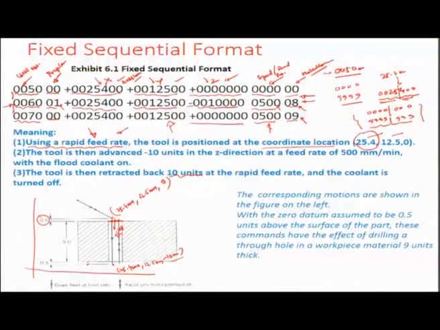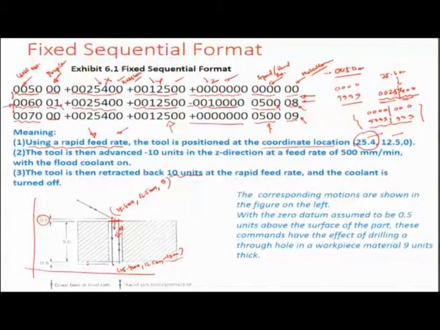The origin was at 0, and from 0 you have gone in the negative z direction 10 units, and then again come back to 0, meaning thereby that you have moved the tool from the deep interiors of the workpiece back to the origin position. So you are reading everything with a fixed frame in mind and not changing incrementally as a function of where the last motion or the last position of the tool was.